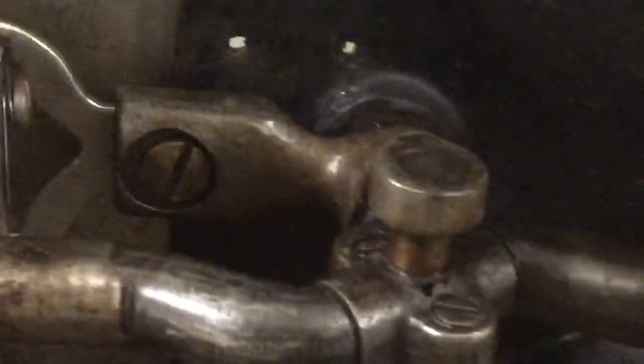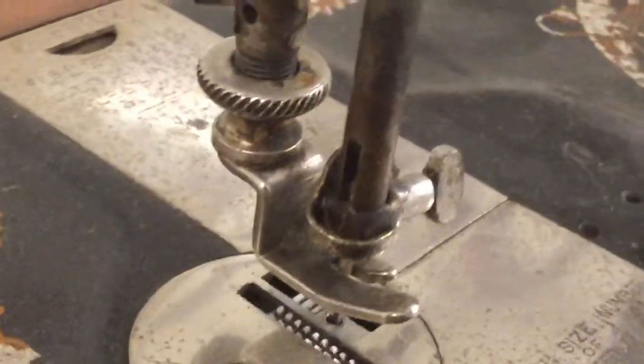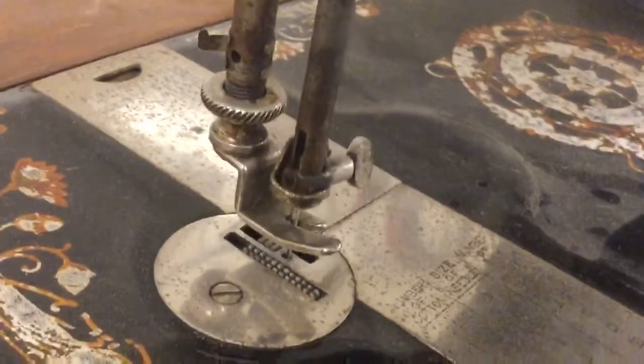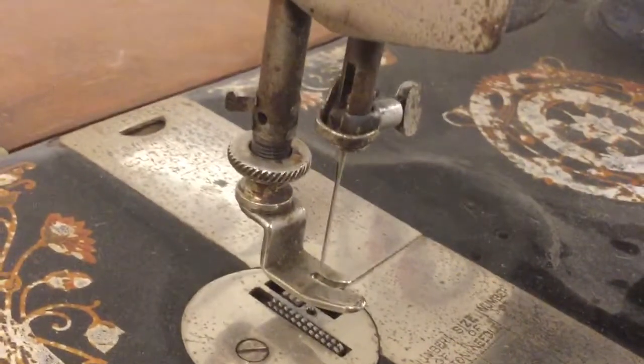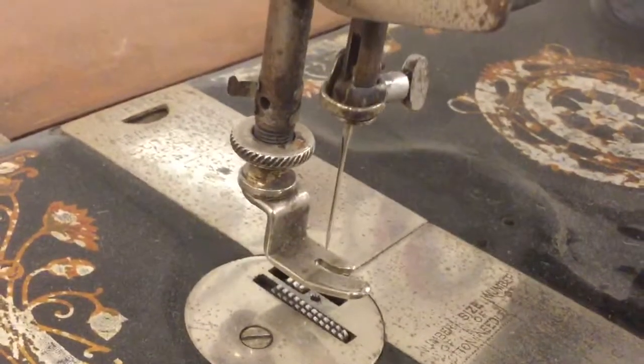There is one more interesting point worth mentioning on this machine that I have not seen on any competitors' makes, and that is the mechanism which operates the needle bar. And on all shuttle type sewing machines, the needle bar has to do sort of a double take at the bottom of its stroke. This is part of the stitch forming process. So it raises, lowers, does a double take, and then goes up.